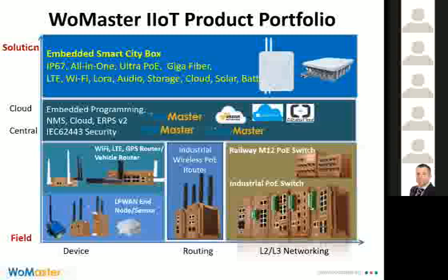So just to clarify, because the other person asked this question, you don't build LoRaWAN gateways, okay? You don't do LoRaWAN gateways, but you do allow those third-party products to be integrated in the packages that you supply. So, great. The one thing I do like, which has always been a challenge to find in a convenient package, is this kind of outdoor box. So some more specs on that would be very good for me. Yeah, I think we need more discussion about the complete solution we can provide.